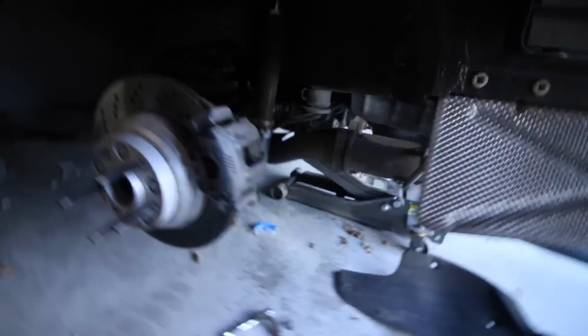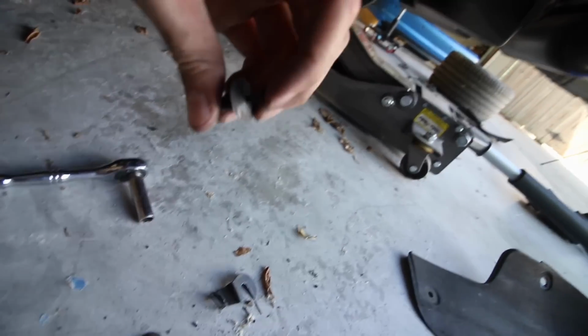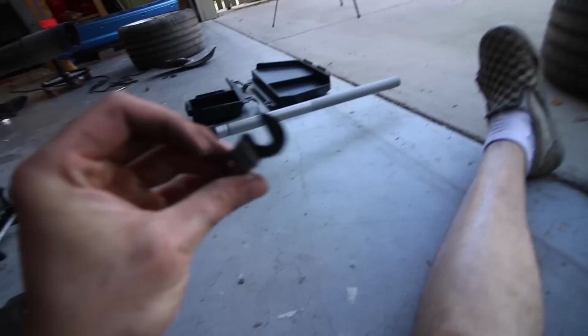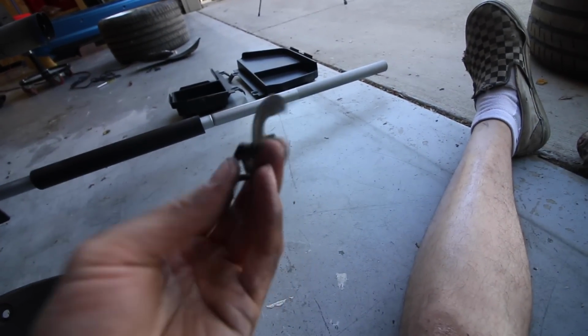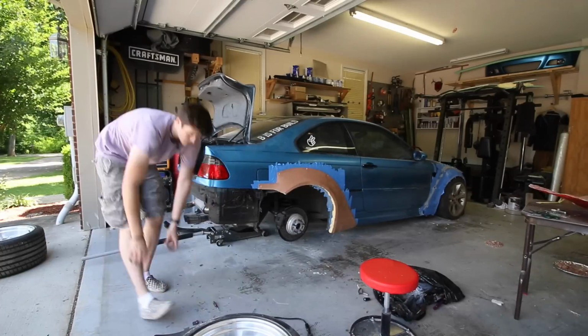For what it's worth, the other guard was different, so it sits like that. Sorry, the lighting is horrible, but there's a nut over here, there's the nut down here, and then there's one push pin. There's one more thing I took out: there's a nut right up here, and that actually holds a clip, so the bumper can meet right about here. Here's that clip I was talking about. It just slides over, and then the bumper hooks into that piece down there.